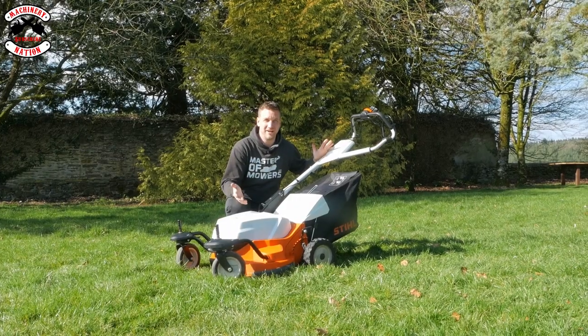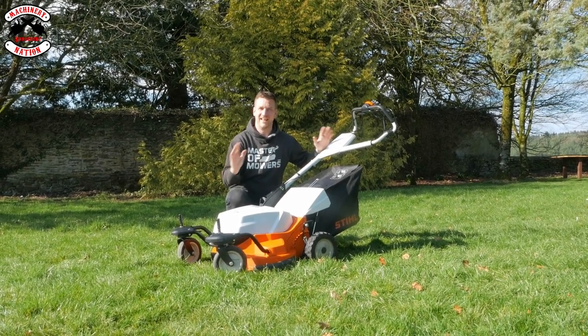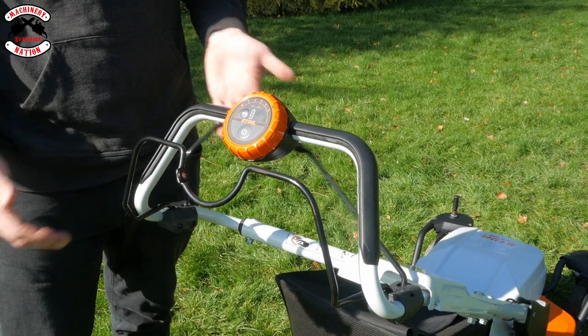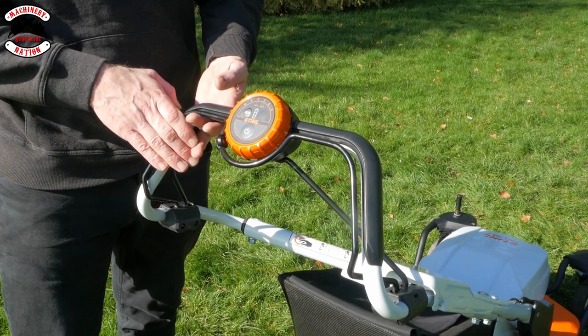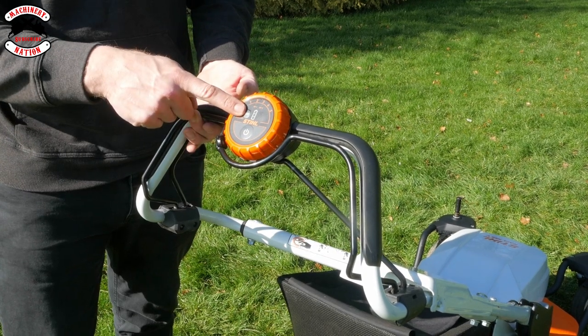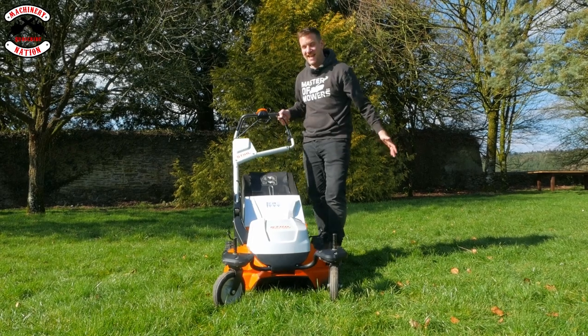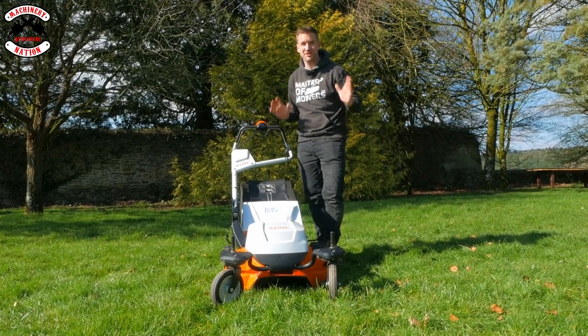So the Stihl Twin Cut Battery Mower, what a weapon, twin-bladed battery power. Love it. User-friendly controls. Front one controls the drive, the back one controls your blade, that controls your speed, and you can turn it on and off and put it into eco mode. The mono handle design. Yes, just one handle up the side. It is very, very strong. Stronger than it looks, I can promise you.